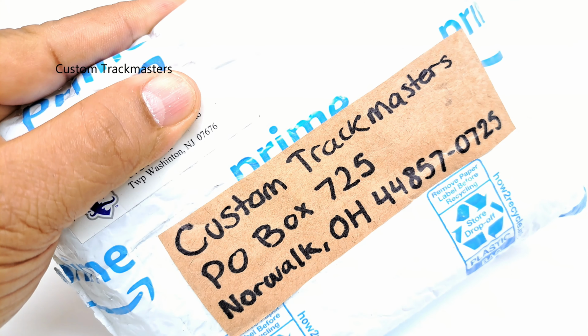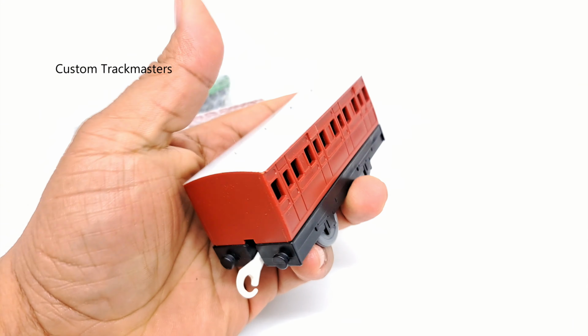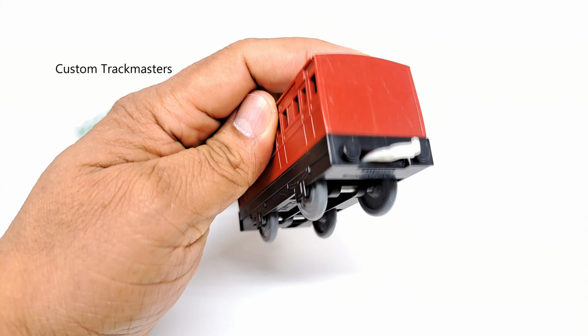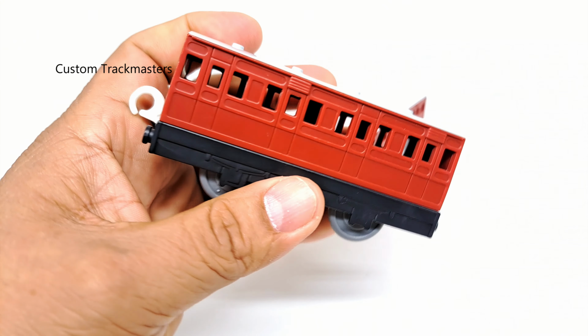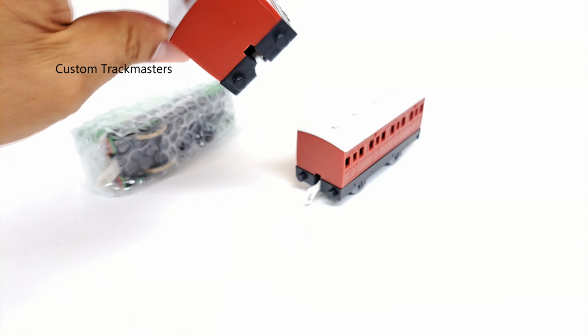Washington, New Jersey. Bubble grab. First, Oliver's passenger coach, decent condition. Good. Excellent. Second passenger coach, Oliver's passenger coach. Very good.